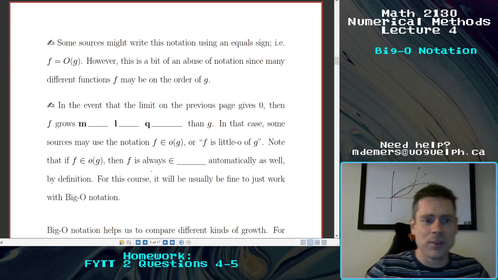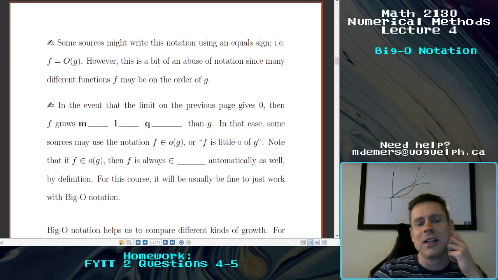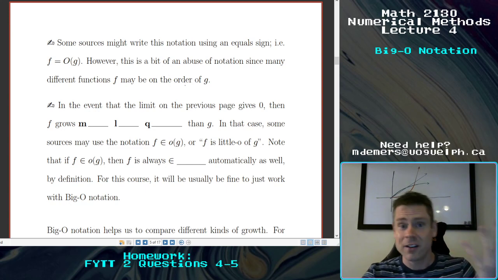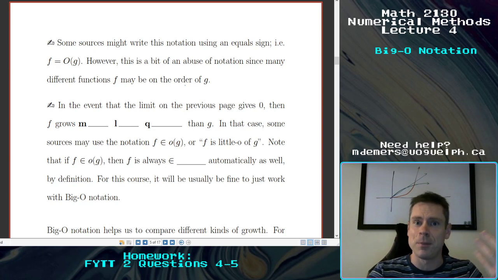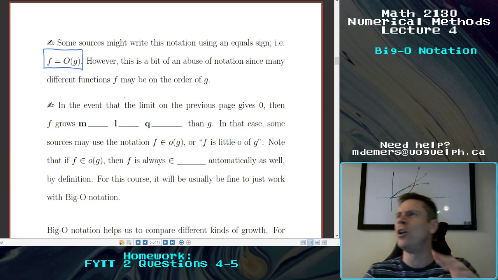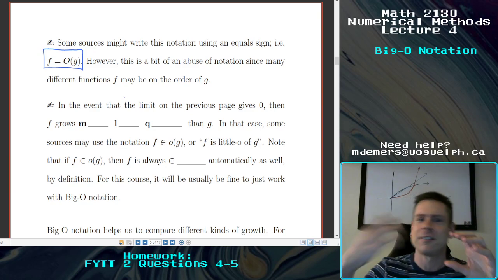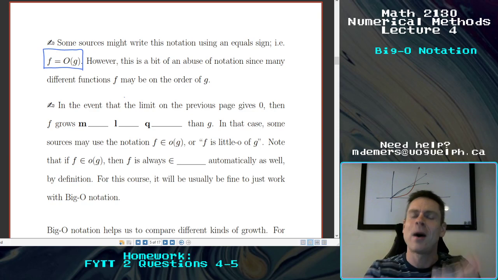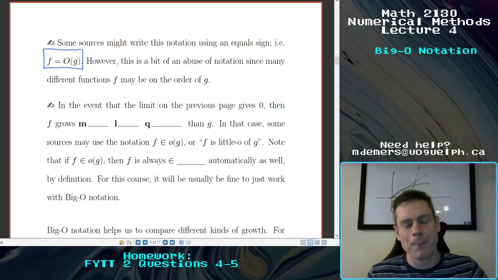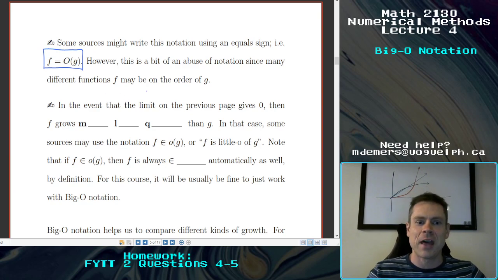Okay, some different things here that I want to point out is that there's a little bit of different notations that are used here. They do tend to be a little bit of an abusive notation or some hand waviness. For example, some sources might say f equals big O of g, but it's really weird to say that because big O is talking about a whole class of functions that could fall into that. So I prefer using an element of notation, but just wanted to give you a heads up about that.